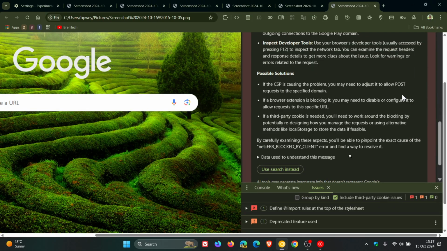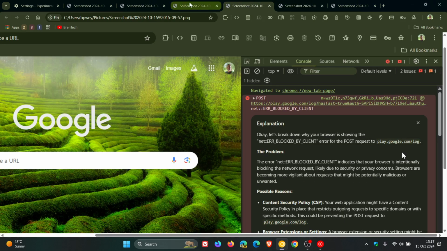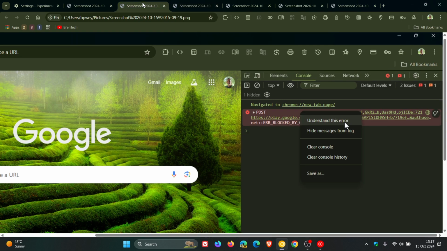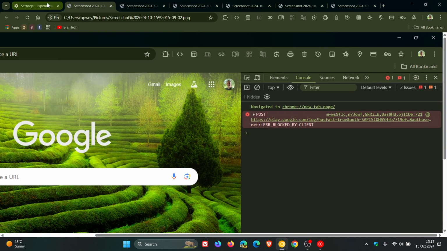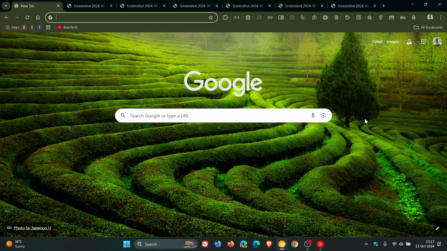So if you are a developer or really into tinkering with under the hood components of Chrome, I think this AI Innovations with this new console insights would be a step in the right direction. But I think for your average home user, this isn't going to be of much interest, but nonetheless, it does seem that Google is wanting to kind of supercharge Chrome and push AI into every nook and cranny. So AI Innovations now seems to be what Google is branding the AI when it comes to components that are using artificial intelligence in the browser.